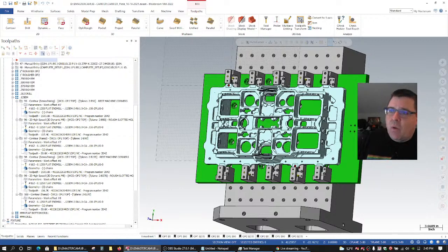So we have to start doing a little bit of work to manage that data and making sure that we're getting the most out of our systems.